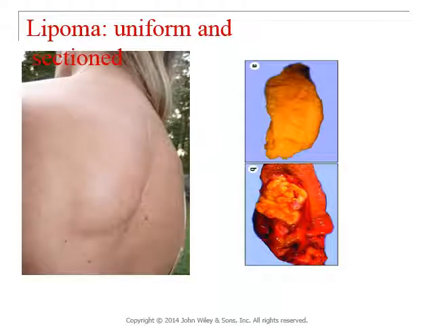So a lipoma can either be uniform or sectioned. Lipoma is what you see on the top slide on the right, where very simply it's one solid piece of adipose tissue, of fat. Occasionally you might have what's called sectioned, where it may be surrounded by other types of tissues. It may be sectioned off by different areas of the dermis, in this case possibly irregular connective tissue, maybe separated by blood vessels. But by feel, by palpation, you really can't tell whether it's uniform or sectioned until you actually excise it.